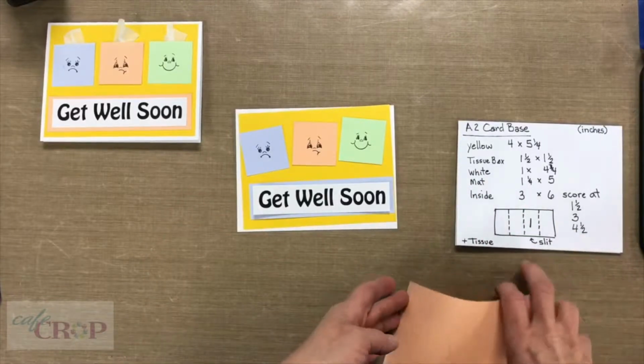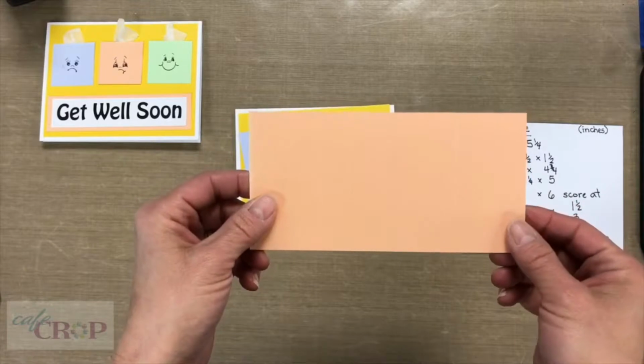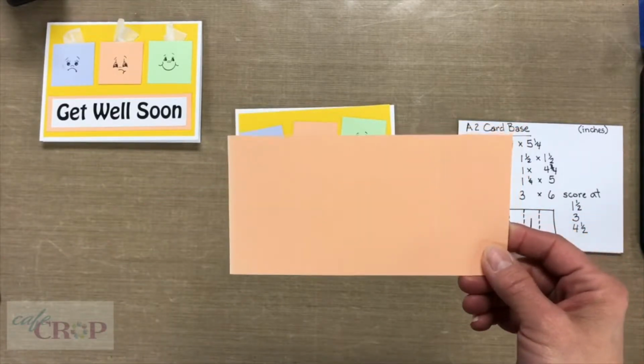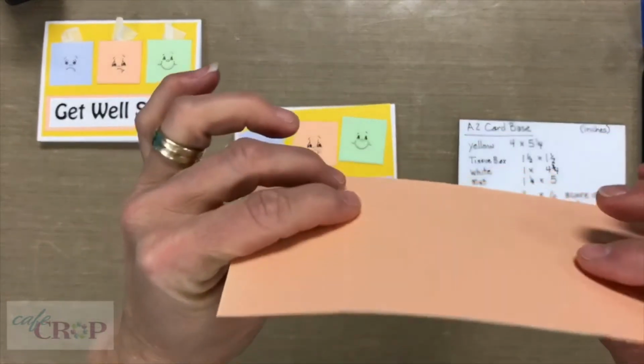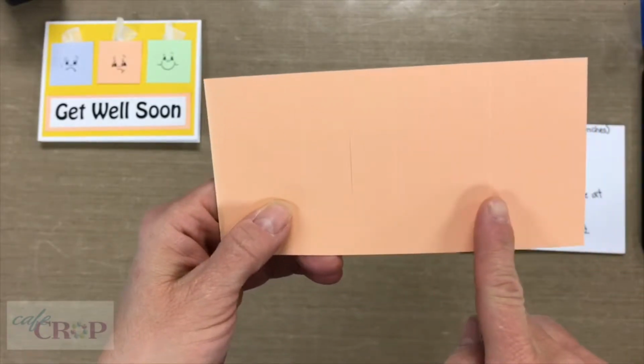And then for our inside piece, we're using 3 by 6. That way you can get several of them out of one piece of 12 by 12 cardstock, and you're not wasting any cardstock. We're going to score it, so hopefully you can see the score lines here. We're going to score it at 1.5, at 3, and at 4.5.